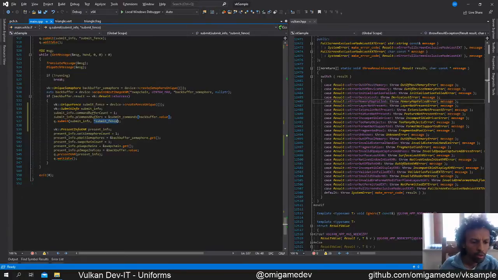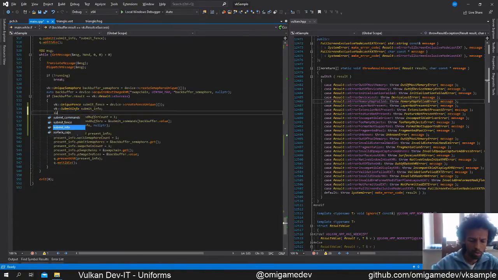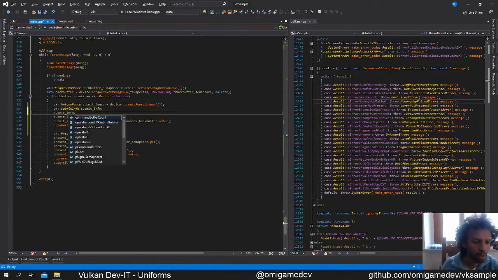So instead of using a fence, we use the back buffer semaphore. See, submit info dot wait semaphores.